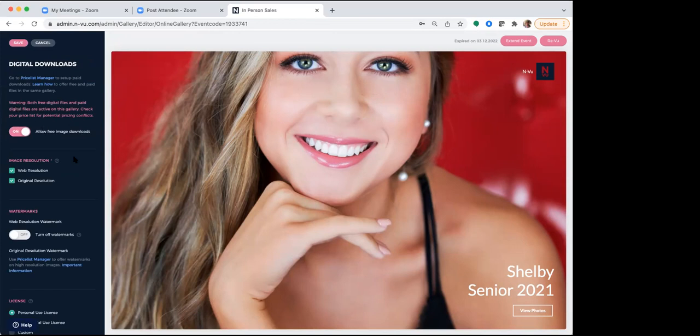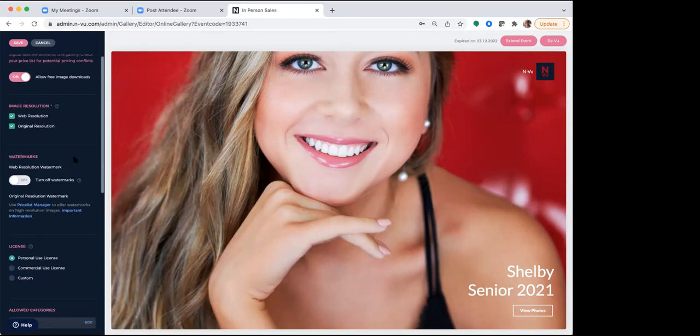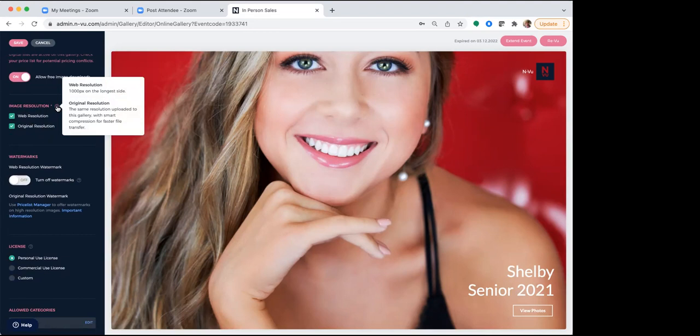Okay. And when you do that, it gives you a whole other set of options. So you have image resolution options, web resolution, or original. If you see this little question mark there, you can click on it and it gives you additional information for web resolution and the original resolution.